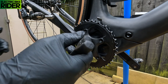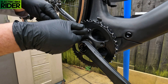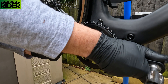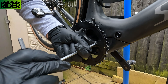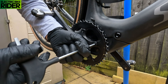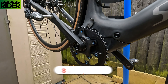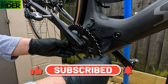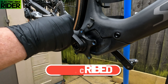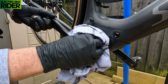Let's get a 5mm allen key and remove this chain ring now. I have had this chain ring off a couple of times and I've put thread lock on it, so it's a little bit difficult. I really hope this new chain ring works for me. So that's that off now — there's the bolt. Very simple to take the chain ring off. Once I've got that off, I'll give it a nice little clean behind there.